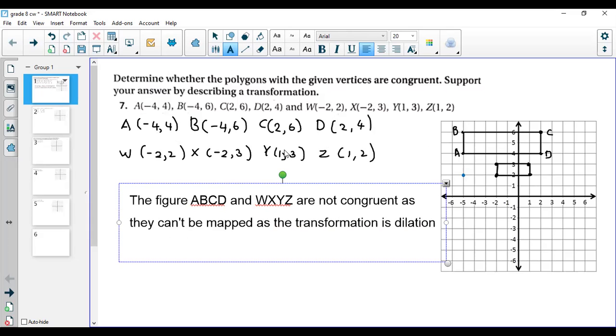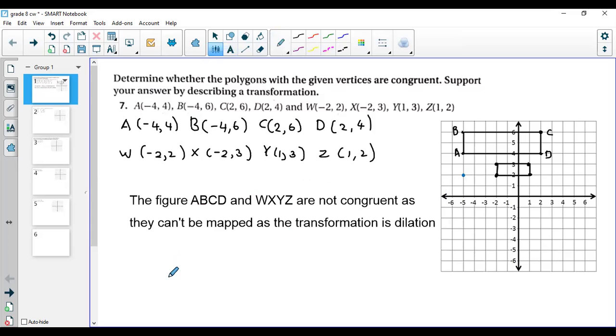How did the 2 become 1? You have to either minus 1. 2 minus 1 will give you 1. But 6 minus 1 will not give you a 3. So both of them need to be the same. 2 divided by 2 gives you 1. 6 divided by 2 gives you 3. Even the same rule here. Negative 4 divided by 2 gives you negative 2. 4 divided by 2 gives you a 2. So you found out the rule now. The rule is divide by 2.